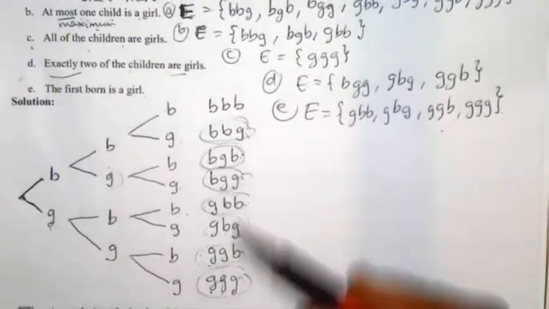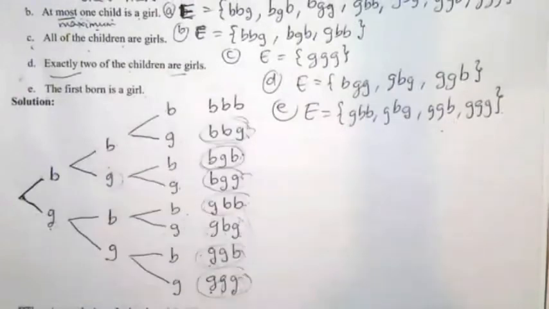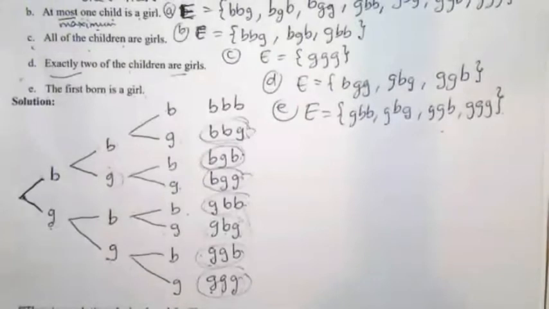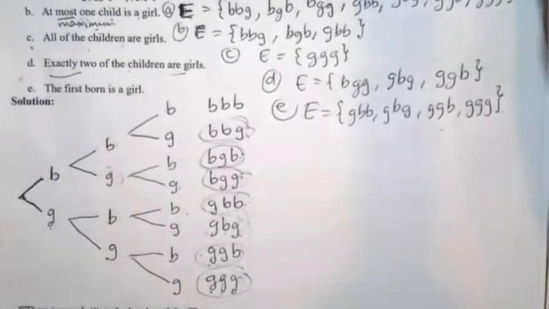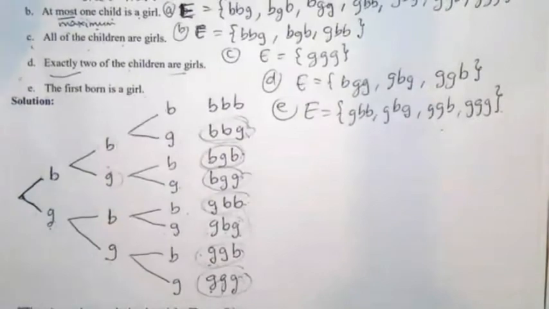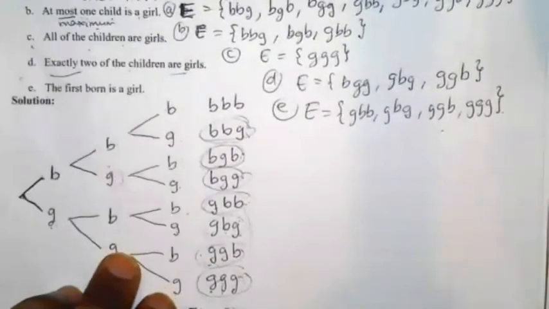So you see how easy it is to use this tree diagram to answer probability questions like these. This will come in more handy when we start working out the actual probabilities themselves. Great. So we'll take 30 seconds to look at this diagram again. If you have any question, I'll see you on Zoom to discuss this.